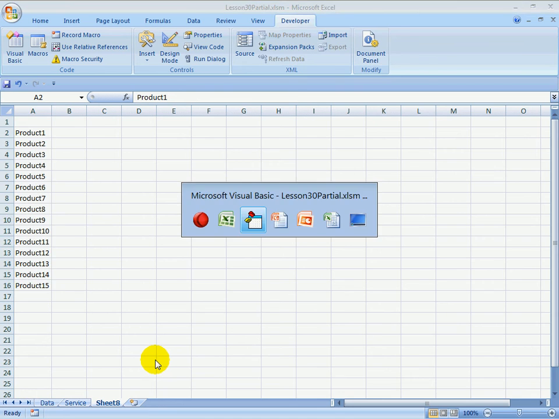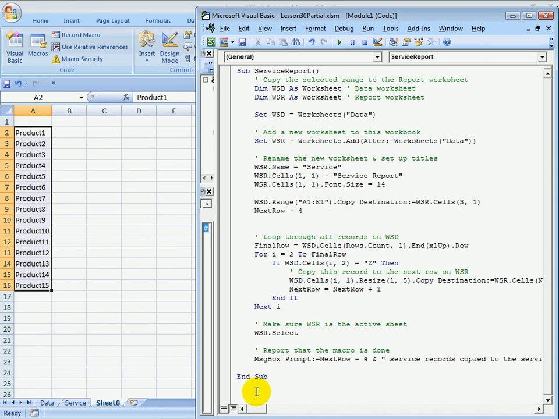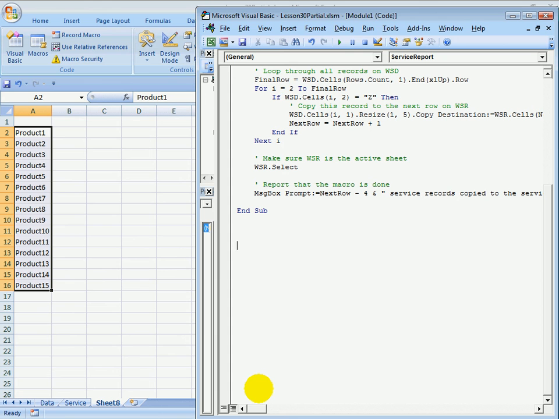Just a great quick little utility macro here that you can knock out in just a few seconds is called sub CreateManyWorksheets. For each cell in selection, this WS is equal to cell.value, and we're going to add a new worksheet.